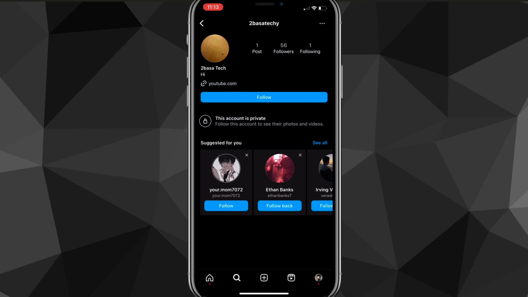Now, I realize that some of you guys don't want to do this because it'll send them a notification, but you don't really have to think about it too much. Just send it and they'll probably accept it. However, if you don't want to do this method, then there are still a couple of other things that you can do. Keep in mind though that this is probably just the best way to do it. Just request to follow them, and then you'll be able to see their photos if they accept your request.